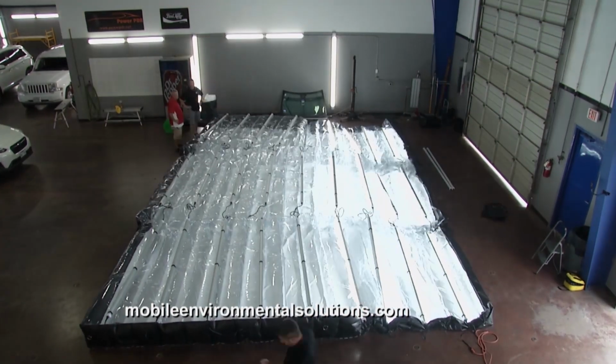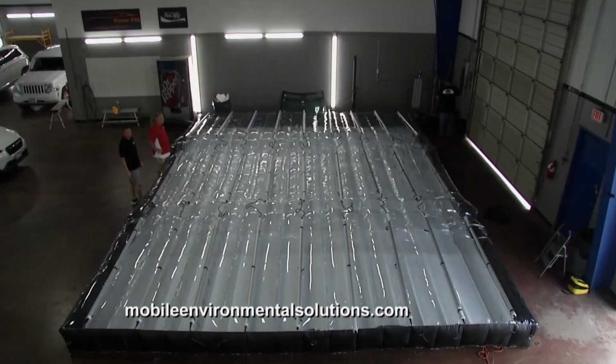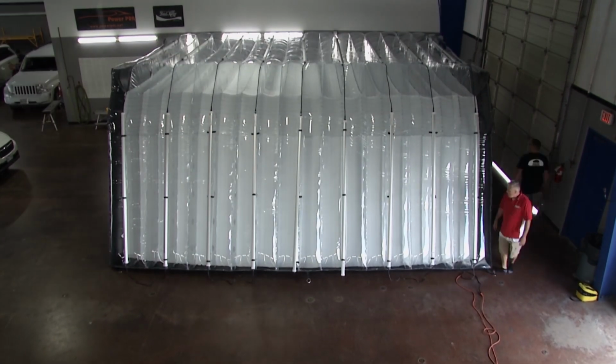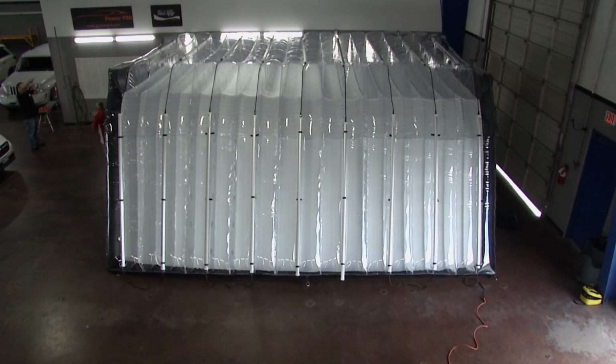But the nice thing is, if it's a slower day or I have the ability, because I can set it up and take it down so fast, if I choose to work underneath this thing as a technician, rather than moving my lights around and everything else, I can sit here and do a full repair to this car because it is the perfect setting to do so.